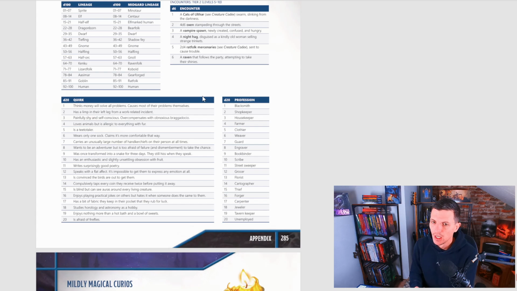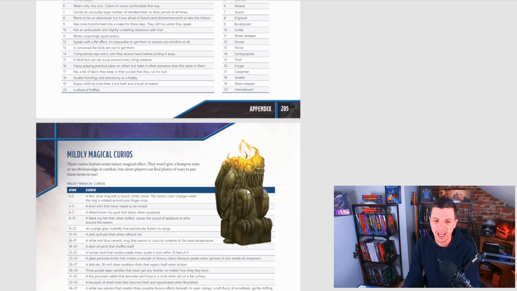But something that I don't agree with, Kobold Press, if you're listening, something that I haven't agreed with ever, is that this is a profession. Thief is not a profession. Thief is something you do if you don't have a profession, right? So a blacksmith, you can go to the town and be like, hey, I want to be a blacksmith. I pay taxes as a blacksmith or a farmer or a clother or a weaver or a guard. But as a thief, you're just a thief. That's not a profession. I don't like that it's in here. Other than that, this is absolutely great.